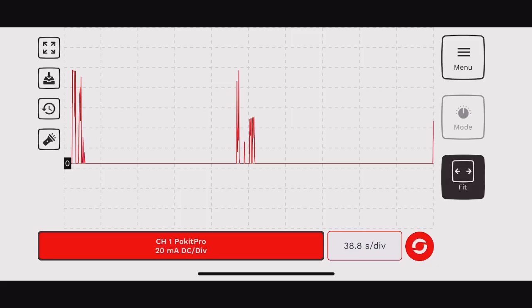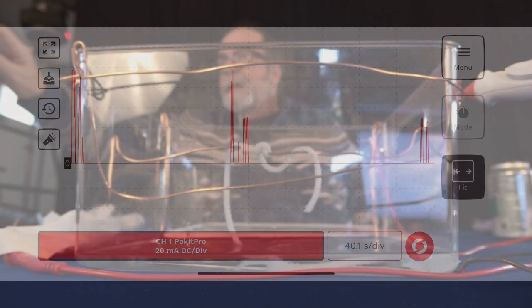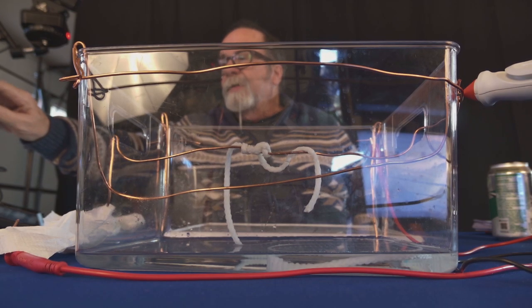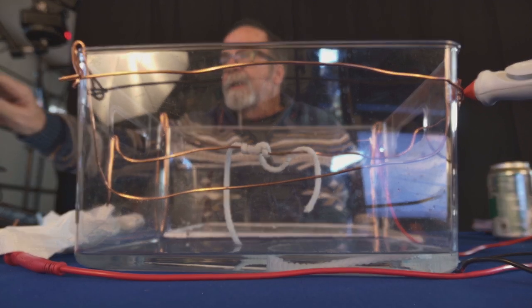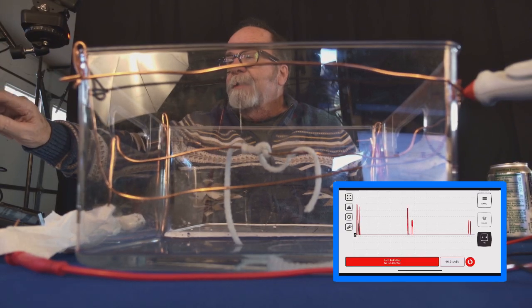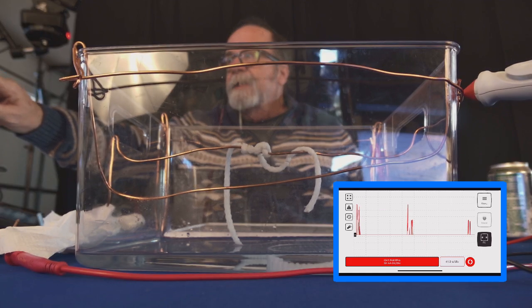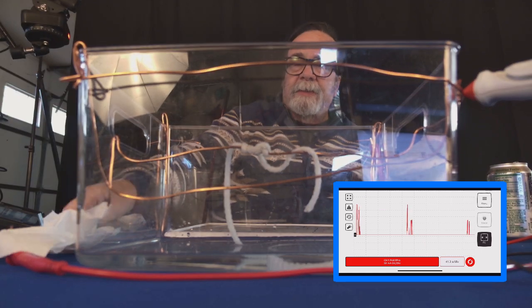As you can see, as I short things intermittently, it's reading that. So let me go ahead and put this up for you, and I'm going to put the logging meter in there so you can see what I'm doing.